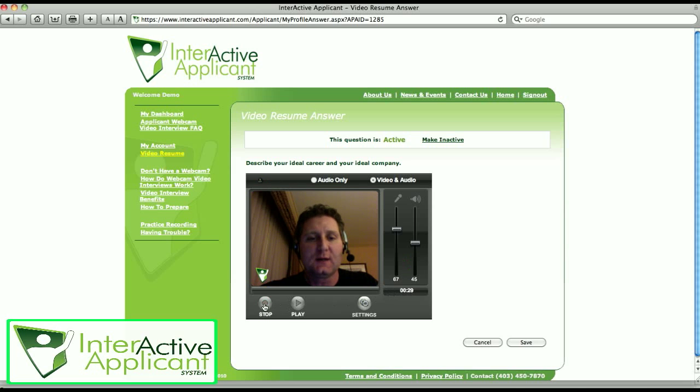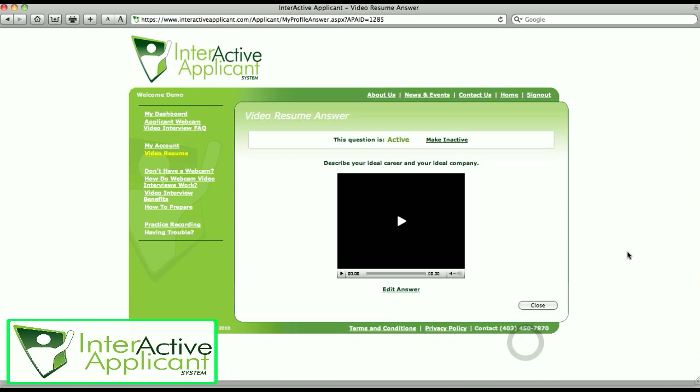When you're done answering, click the stop button, and then you can go ahead and click the play button to play back what you have recorded to see if you like it. If you like it, great. If you don't, you can stop it and simply click the re-record again and go through that process. And you can do that as much as you want until you are really satisfied with your first answer to your question. When that's all said and done and you're happy with it, you click the save.